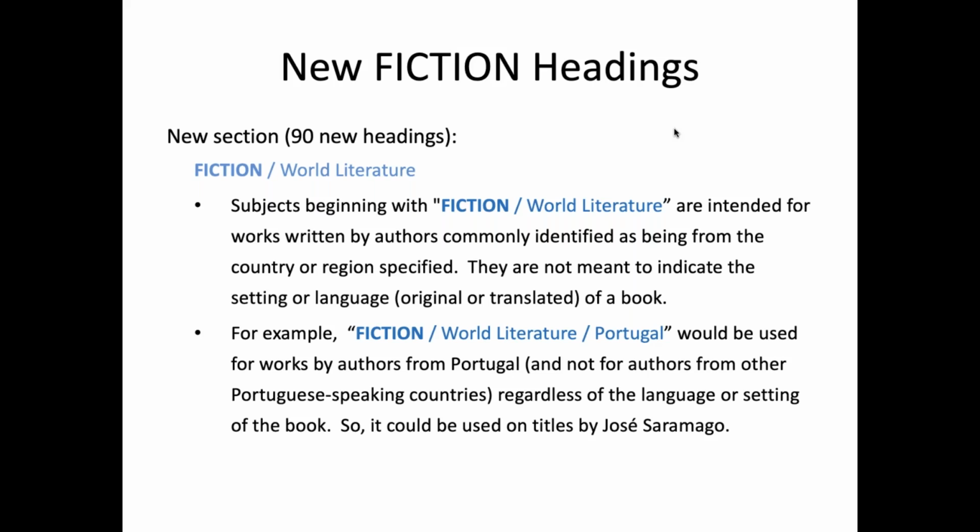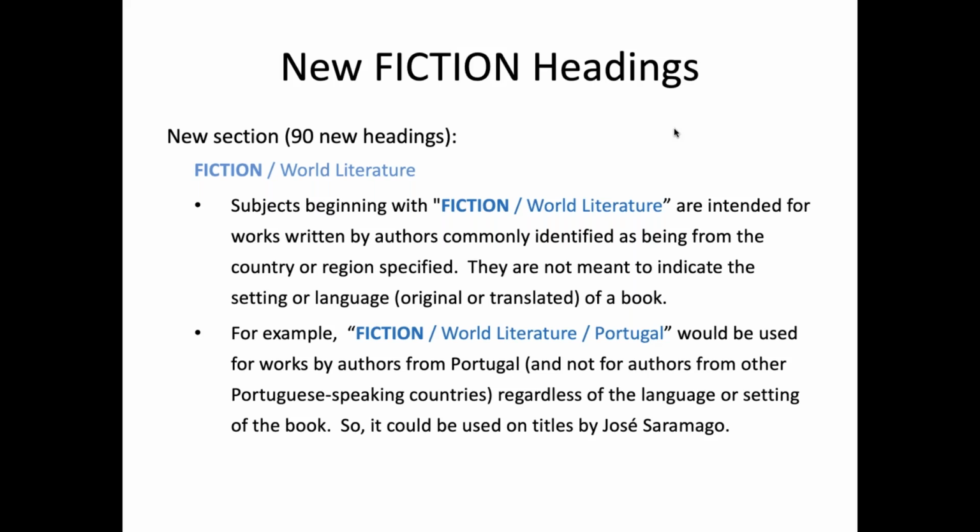So if you forget how to use it, check the usage notes. And if you have a multinational author that's not associated with the country in which they were born, you can use your discretion in deciding which location that author might be most commonly identified with. That's not saying you have to use one of these headings, but if it was appropriate for your title.